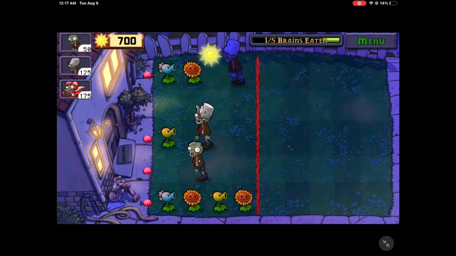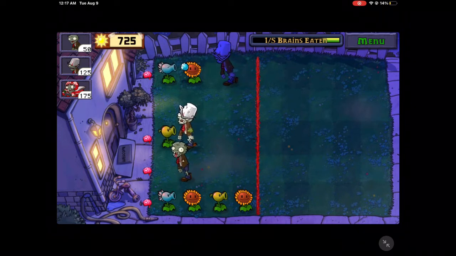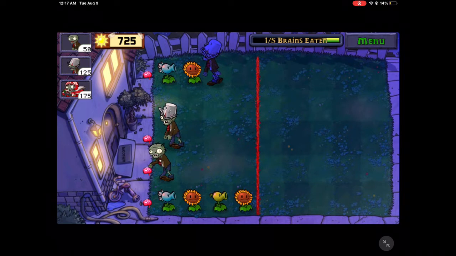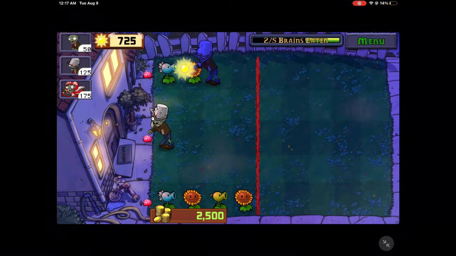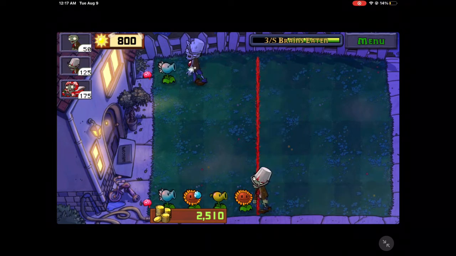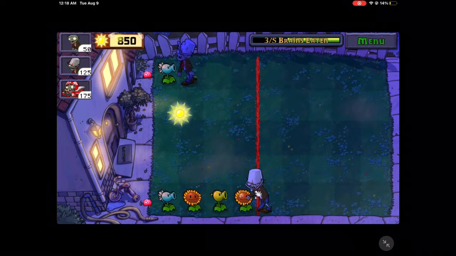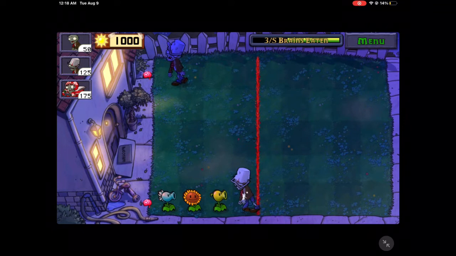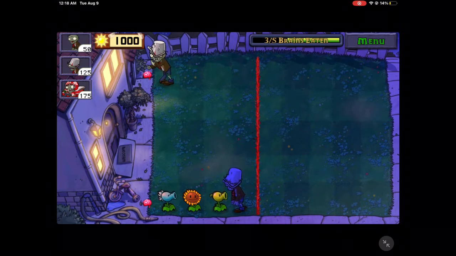And he just barely survived. Two down, 3 to go. Correction, 3 down, 2 to go. And while we're finishing off row 1, we'll also start off row 5. And now there's only one row left.